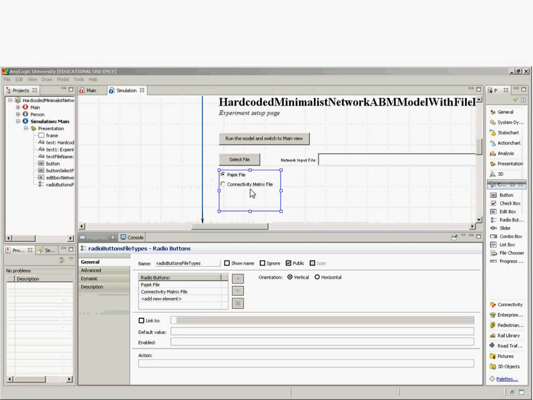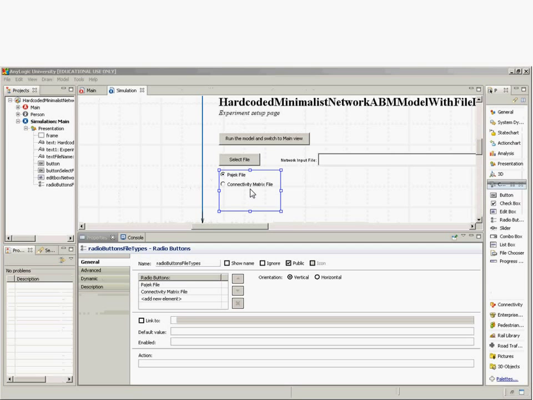Here I'm choosing what file type it is. If I wanted to communicate that information, the location of the file and name, and the type of the file, to main, how would I do that? Through what? How would I communicate from the experiment to main? We've seen it before, about 15 minutes ago in the other model. How would I do that? How do I communicate information from a simulation, from this experiment to main? I do it through parameters. Yeah. So all I have to do is do it through parameters.